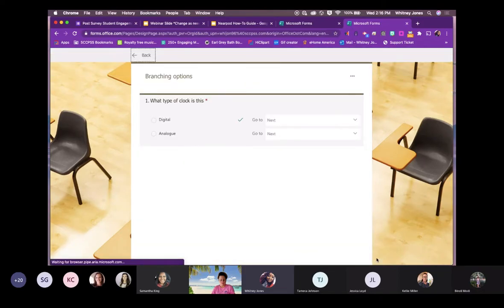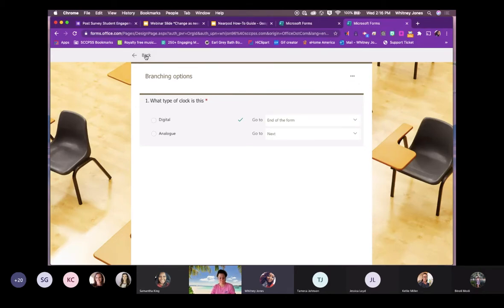Okay? So when I add branching, this opens up beside my answer choice. And it says, if they choose this, where are they going to go next? I'm going to let them in the form because they got it right. Good job. Huzzah. Right? But if they got it wrong, I want them to go to the next question. Okay? And then once you're done, let's see what this says. Oh, you can reset it if you don't like it as well.